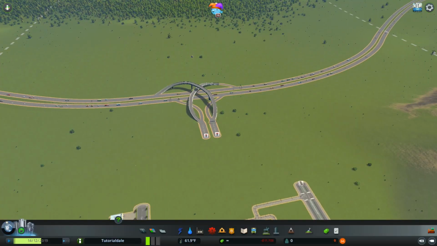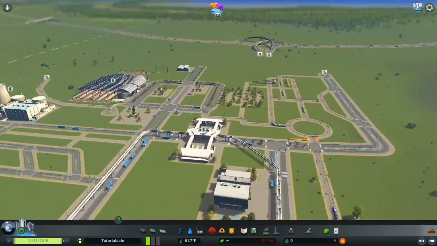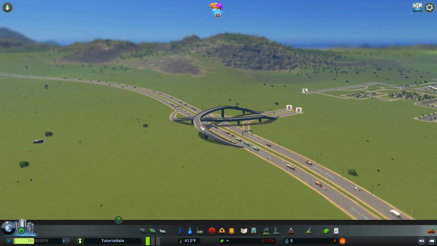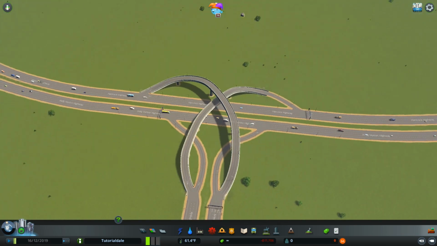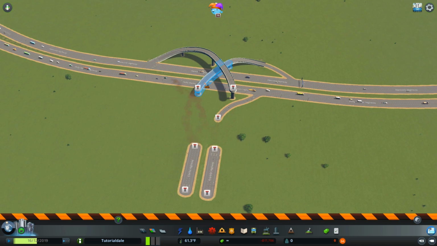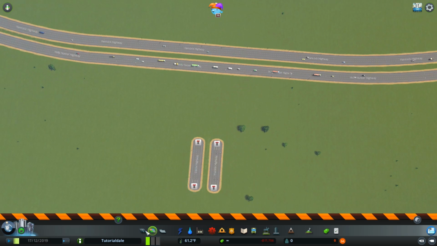Okay, we are back in Tutorial Dale, and we are actually suffering some garbage issues at the minute, so I do need to put some infrastructure in here. We're just going to start this interchange based on whatever vanilla interchange your map starts with. It might be a Cloverleaf, it might be this one. It's usually this one. So I'm just going to go ahead and delete all these little slip roads that take you onto different parts of the road. So you're left with this.